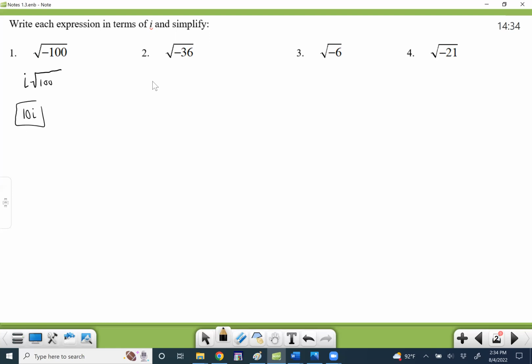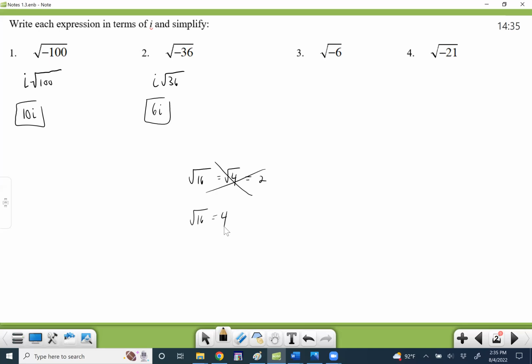Number 2, same thing. We're going to pull out an i. Write it as the square root of 36. Well, we can square root 36. 6 times 6 is 36. Notice once you square root, the square root sign goes away. I have some students who say stuff like the square root of 16 is the square root of 4. They still have the square root symbol there. And that's wrong, so you need to keep going. Well, the square root of 4 is 2, right? So none of this makes sense. You want to just make sure that once you've square rooted the number, the symbol goes away. The square root of 16 isn't the square root of 4. The square root of 16 is the number 4.